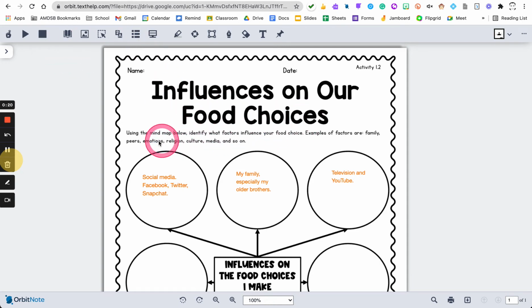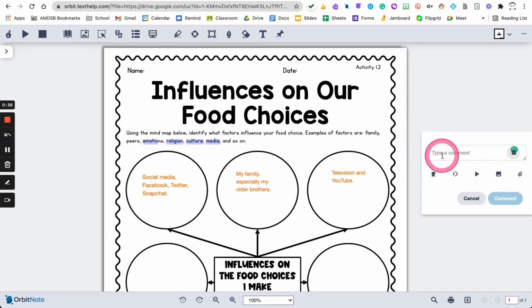I need to select some text. So I'm going to select the last part of this sentence here. And once I do that, you'll notice here to the right, sometimes you kind of have to scroll over for it, is this pink little option or icon that comes up here, add a comment. So that's what we're going to do. And then we could add in here, what does this mean, or something, a comment for a student.